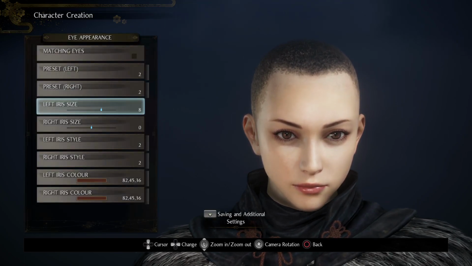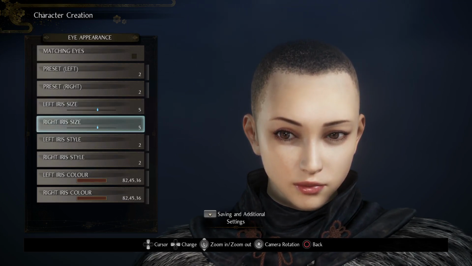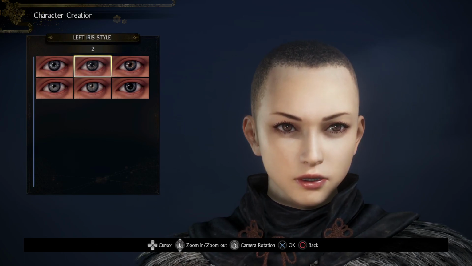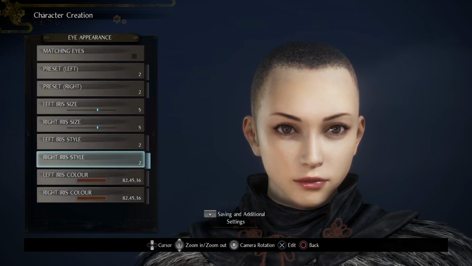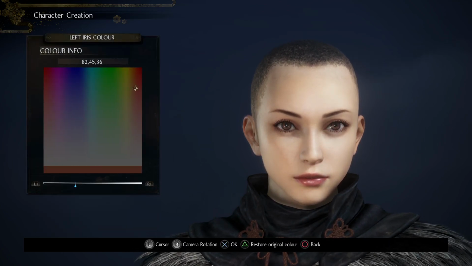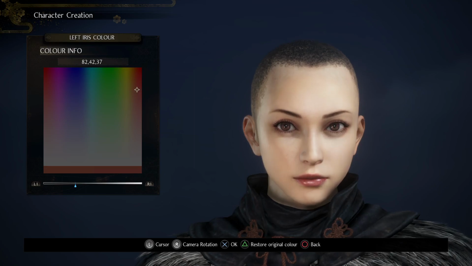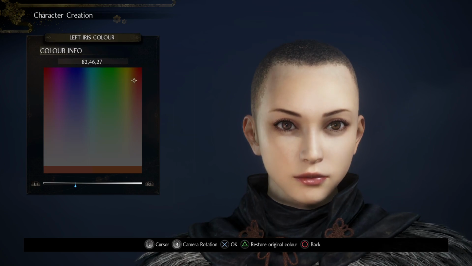Left iris size, a little bit on the bigger side. Style. So the style is simply for changing the iris. I'm going to keep them roughly the same. But colour-wise, I want to go for quite a deep brown.